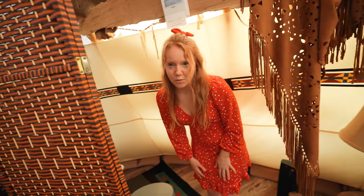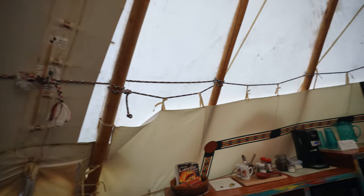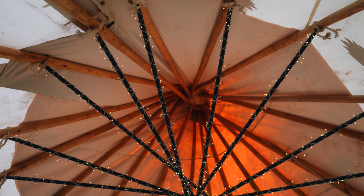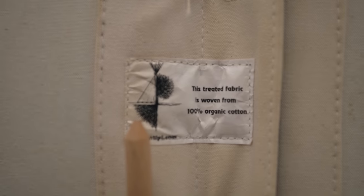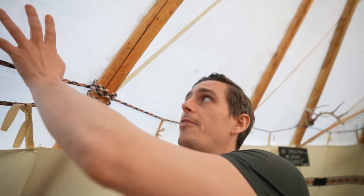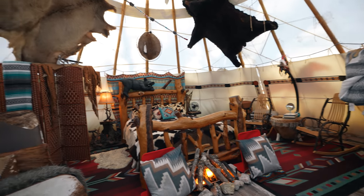I'm really excited to show you guys how this thing is built. You have this lumber that goes from here all the way up to the ceiling, tapered, and it all meets up at the top. Then it's wrapped with a woven cotton - it says right here it's 100% organic cotton treated fabric, so it is nice and thick and sturdy, and apparently waterproof. It's also surrounded with a privacy layer so that people have a harder time seeing the outline of what you're doing on the inside.